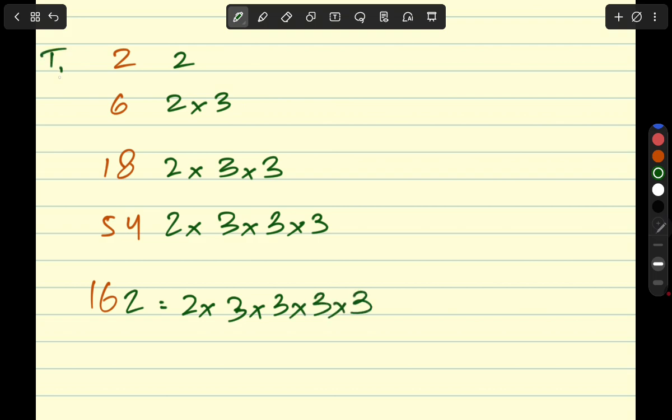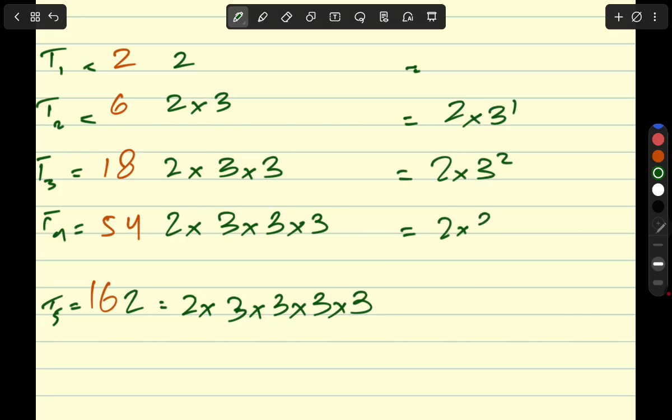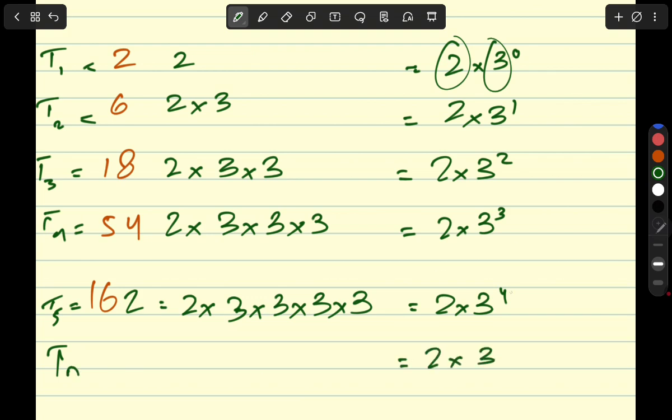Now, this is term 1, this is term 2, this is term 3, term 4, term 5, and I can also rewrite it as 2 times 3 power 1, 2 times 3 power 2, 2 times 3 power 3, and 2 times 3 power 4, and this I can rewrite as 2 times 1, which is 3 power 0, in terms of the common ratio. So this is the first term, this is the common ratio. So the nth term would be, as you can see, the 2 is constant, the 3 is constant, but the power is 1 less than the term number, right? So this is n minus 1.